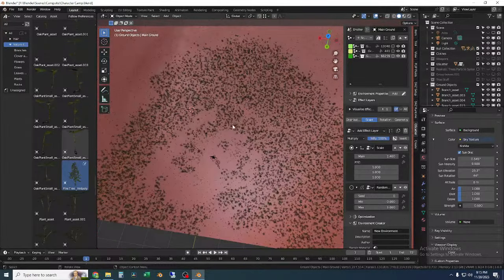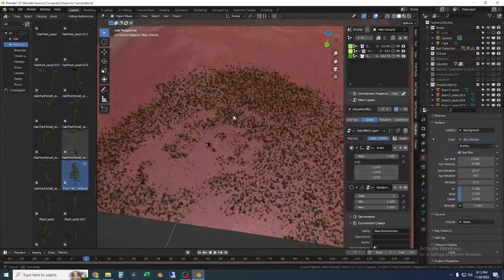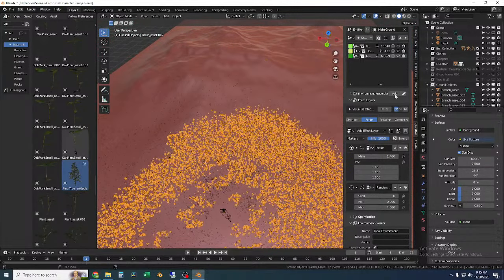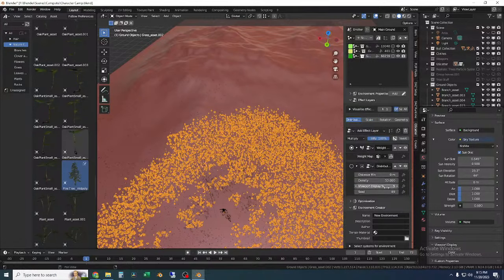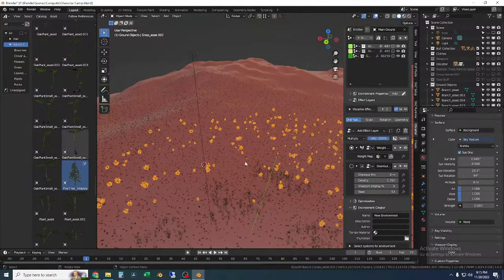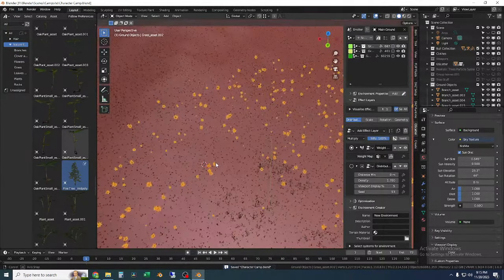But honestly, I don't know if I want to scatter it, because I don't think we probably need that many. The other thing I'm going to do here is set the viewport display down on some of my other grass, because these are just a little bit slow. There we go. I can definitely still feel the lag, but it's nowhere near as bad.